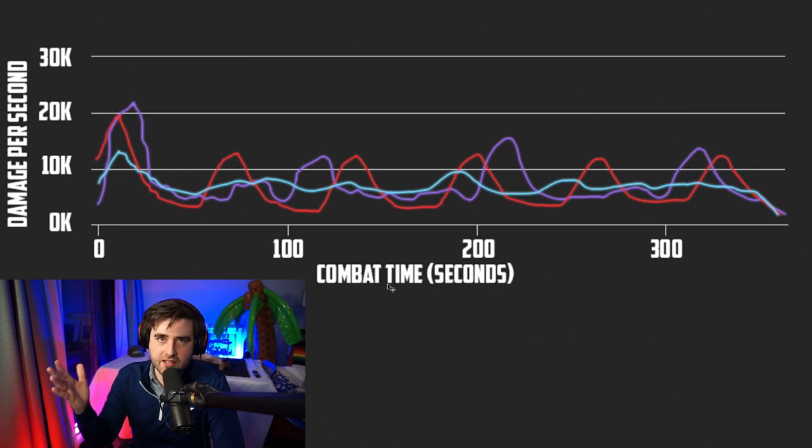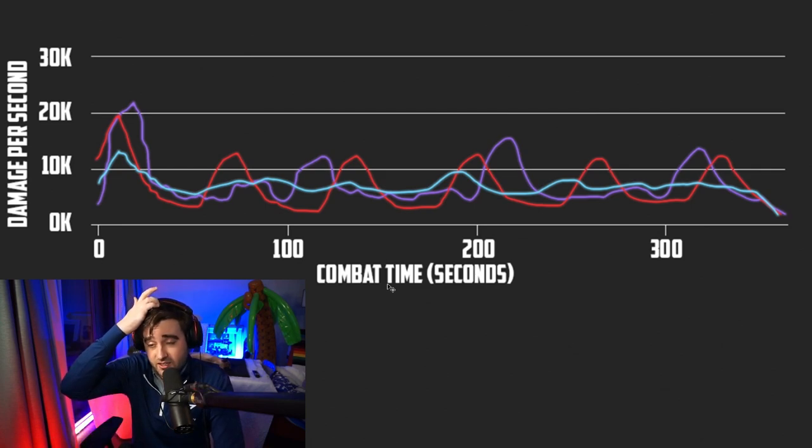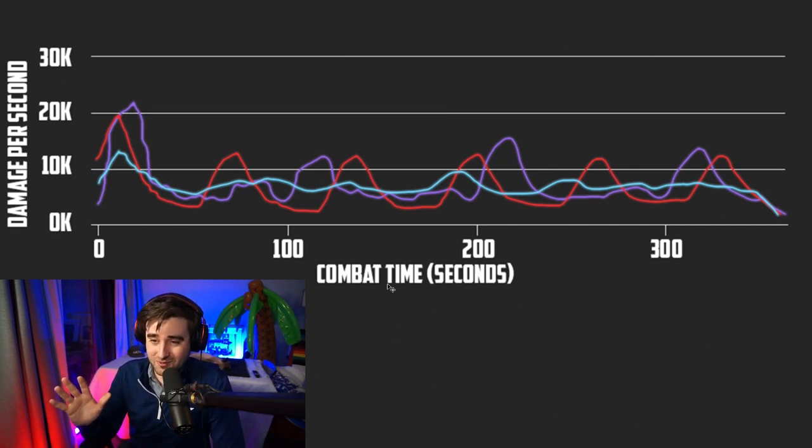Frost has high sustained damage. It's looking like it does a lot of AoE. Seriously, Mythic Plus is Frost. Frost is really good in Mythic Plus, so definitely try out Frost in Mythic Plus. But in Raid, which is why I'm focusing on this video, Frost is kind of sustained, right? Not really all that bursty.